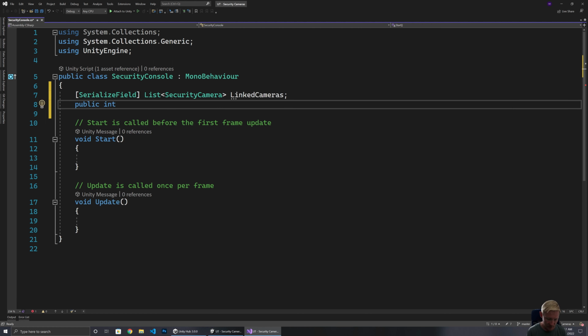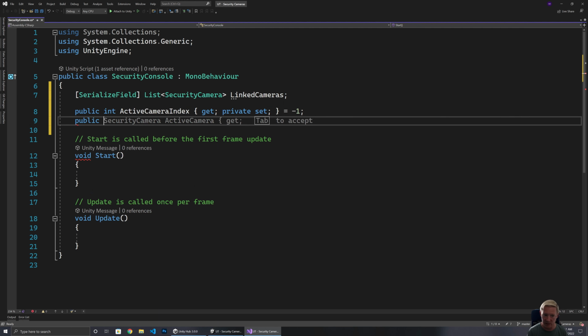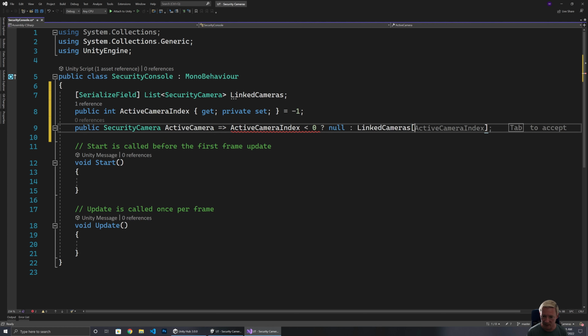So public int activeCameraIndex, and we'll do the usual setup for that, setting it to -1. Then we can also set up an activeCamera property. What that will do is, if activeCameraIndex is less than 0, then it's null.